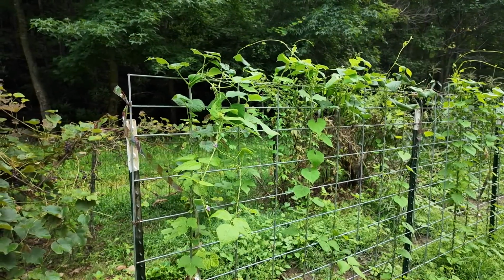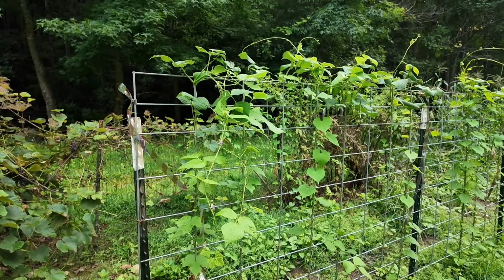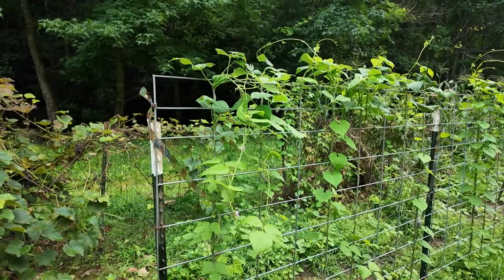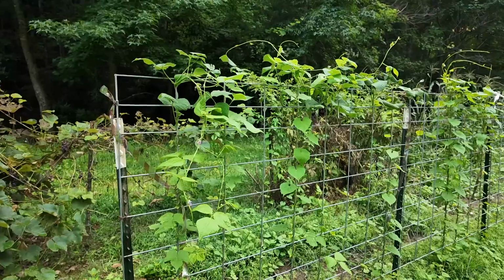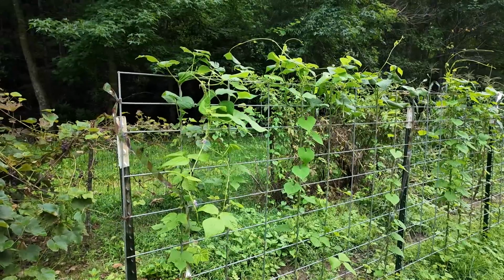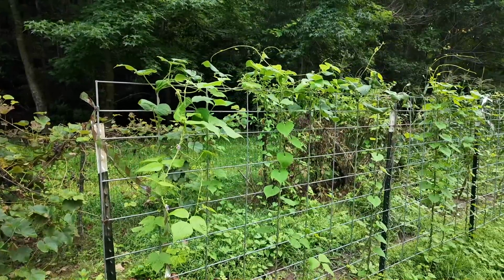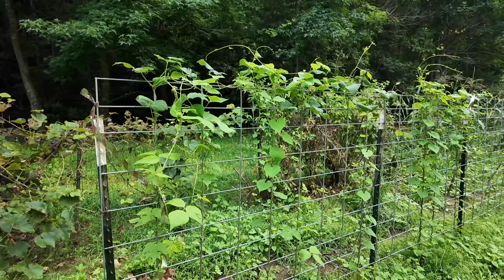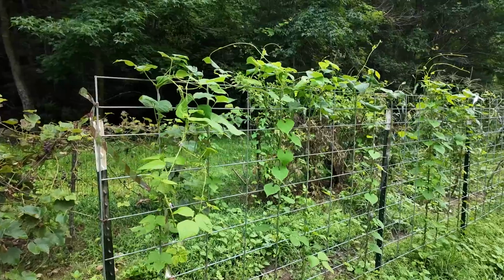I think it was the dryness, but where we planted them is kind of an area of the garden that's wet. It's got a wet weather spring, so it's the wettest part of the garden, and they still didn't do that great. Now, the deer did eat them down, and then they grew back out. You can see now they're up to the top there, but they didn't do like we wanted them to for sure. And I think there's one cucumber that's actually reached the cattle panel, but it's not produced any cucumbers.